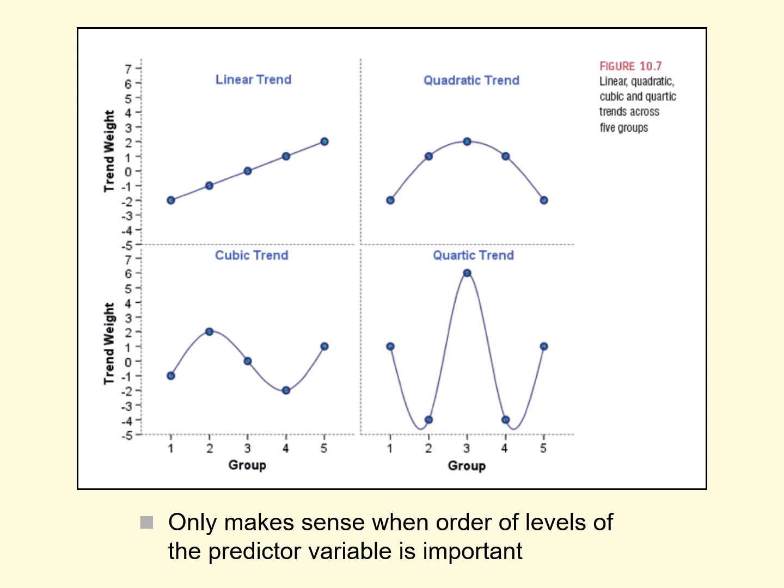If you have a predictor variable where the levels don't have a natural or sensible order to them, like if those 5 different levels were just 5 different racial or ethnic status identifications, then it probably doesn't make any sense to test, well, is there a quadratic trend across these levels, or a quartic or cubic trend? It's often the case that we don't get a lot of use out of these types of trend analyses, again, unless we have predictor variables which have a natural ordering or dosing type relationship across their levels.